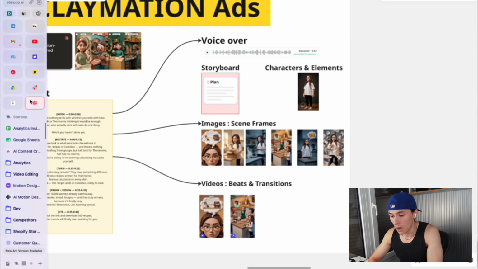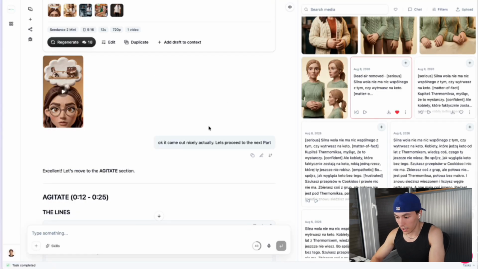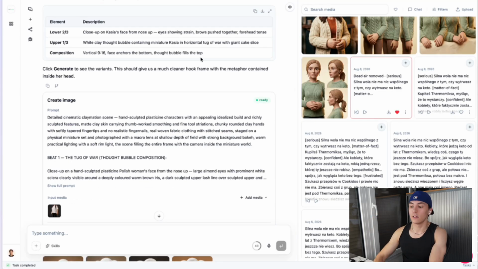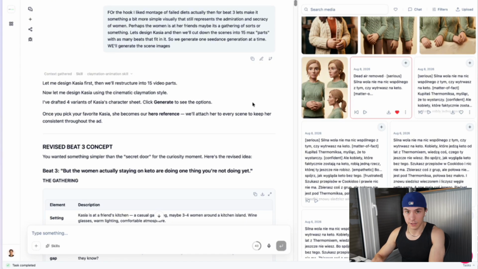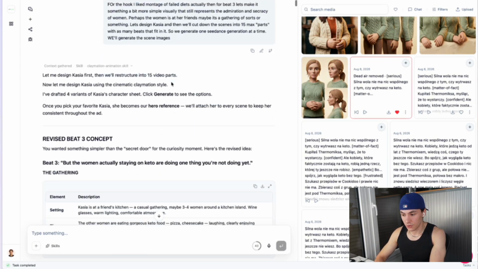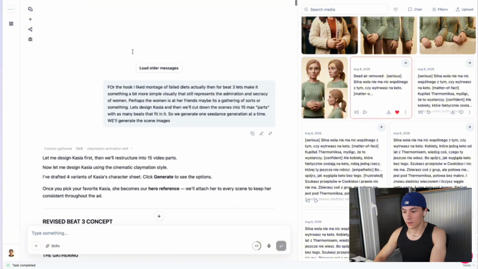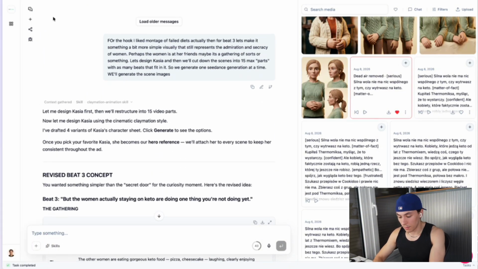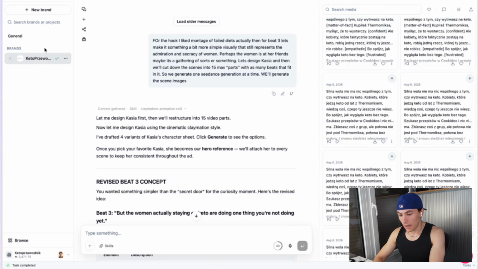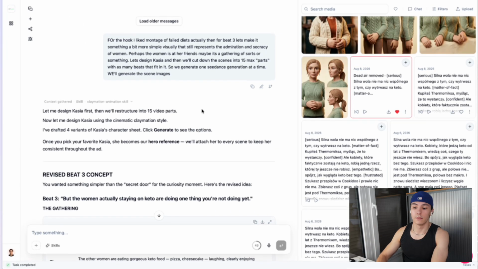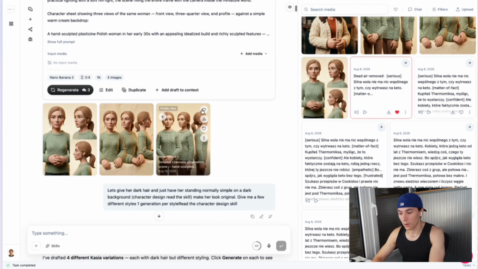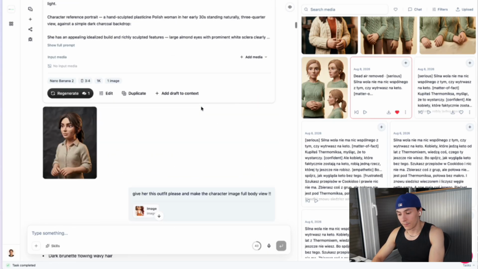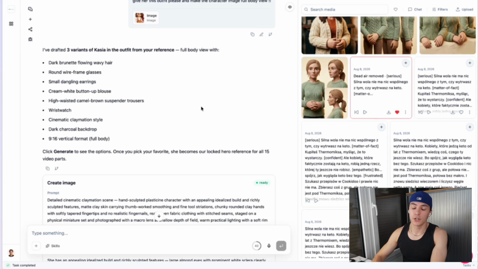For video generation, what I recommend, and I'm going to show you real quick, the actual chat where I made the full video. As I said, I'm not going to go too much into script writing, but for script writing, I strongly recommend that you do Reddit research. If you're using Starpop, which is this platform right here, Starpop will help you do Reddit research on your customer and analyze your previous ads and just help you make a good script to start with. Once you have that, you'll be at the image generation stage.